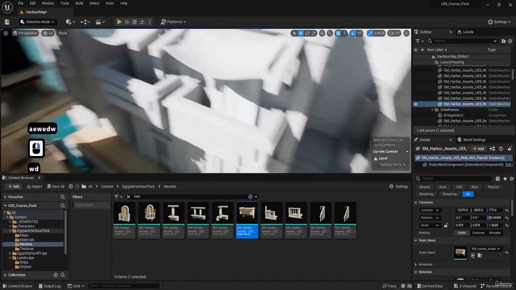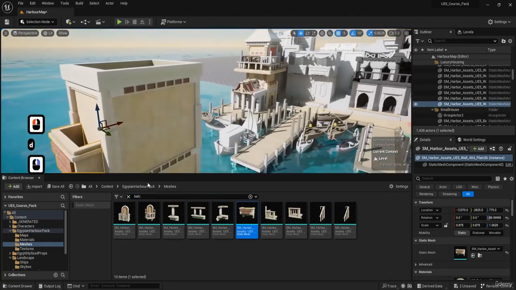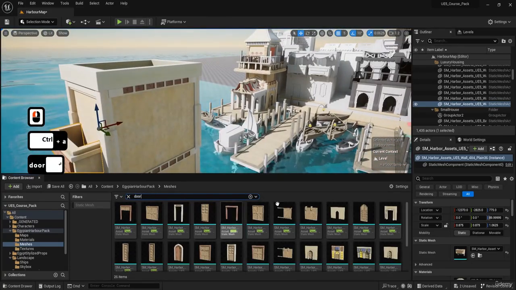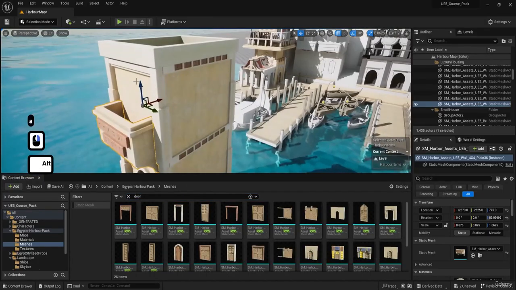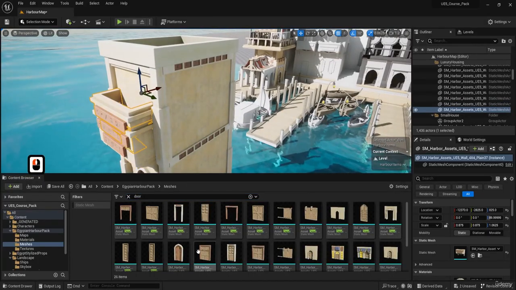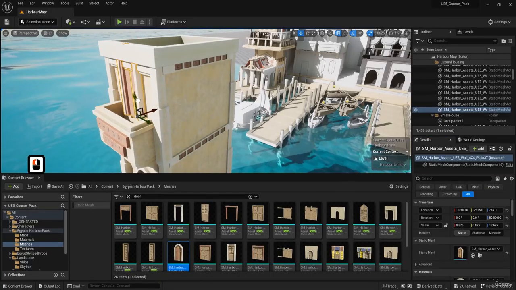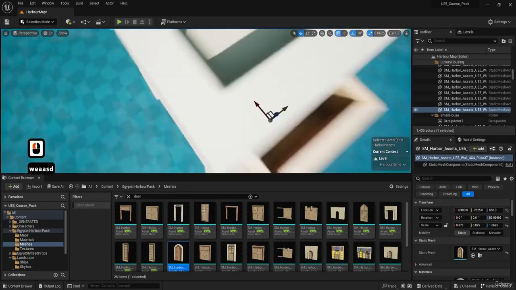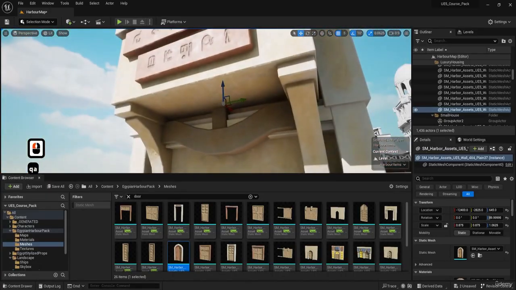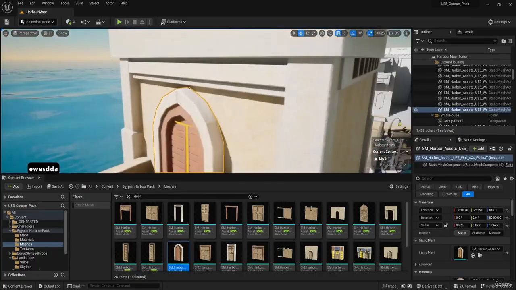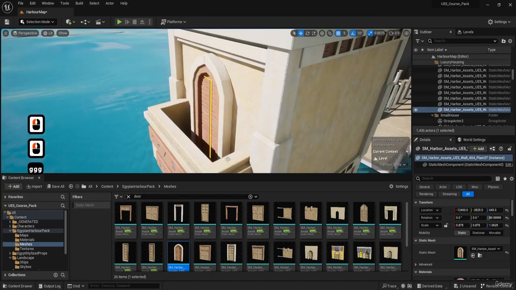But for example, this door over here, let's go ahead and find ourselves this door. I'm going to search for a door and see what I can find. So there you go. That's exactly the type of door we're looking for. I'm going to hold Alt and make a duplicate of this. I'm going to select this one, replace this reference, and add this in here. Now let's consider what to do in regards to the size. By lowering it too low, we might run into a problem, but I think actually this is quite right. I'm going to maybe put it into the wall a little bit more like so.